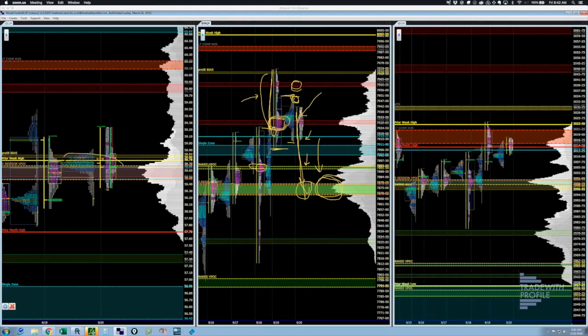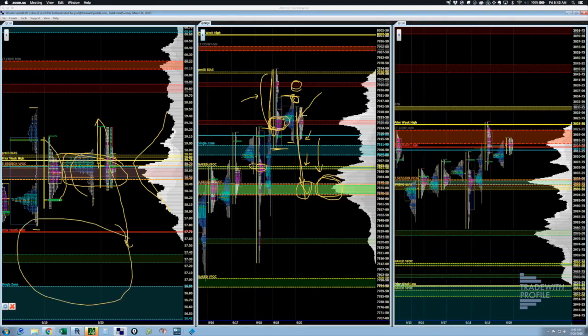Crude oil also is in balance. You can see this large node right here. It also rejected, but yesterday it stayed inside of its Globex range and balanced, and then was even tighter in Globex. So this auction is getting ready for a move. In fact, they trapped some traders early today with an attempt away from balance and then failed and came back. That actually should queue up energy to move lower.